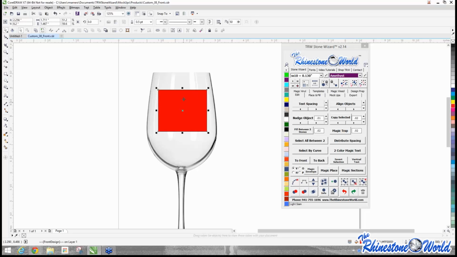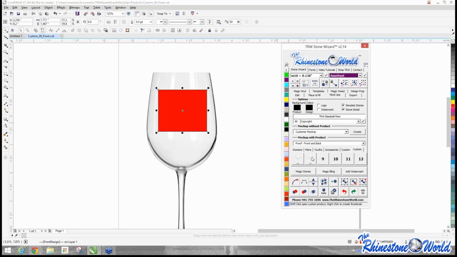Simple. We're going to select our box, okay? So we select the box here. We're going to go back to my mockups, and I still have my number 8 here, okay? Now, here's the big difference. To get the box out before, we did left click, shift, right? So we held shift and we did a left click. What we're going to do here now is we're still going to hold shift, but instead of doing left click, we're going to do a right click. Okay, so let me show you guys one more time. So biggest thing, select the box, hold shift, right click on my cup, and there it is.